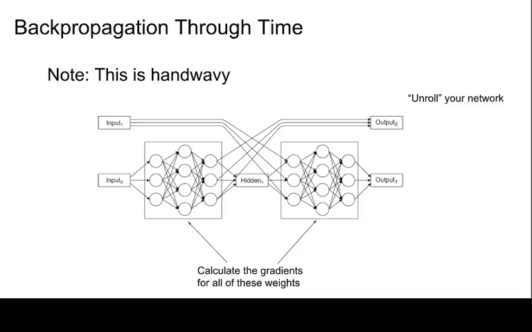You're going to be unrolling this network across your instances, right? So you unroll your network, you take each cell, you just attach them to each other. The weights are all the same, they're all fixed, but you backprop across all of the labels that you've got as one big function, or one big loss function for each label. And then you get the gradients for each one as if this were one big feedforward neural network.